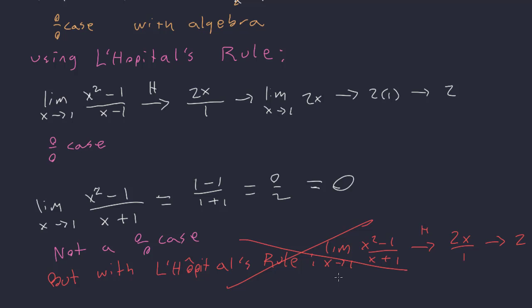However, if it's not a 0 over 0 case, you don't really need to worry about it, because the only possibilities you would really have are you just plug it in and you get a number, or you get a plus or minus infinity case. And those, you know, we have a pretty straightforward way to deal with those as well. Okay? All right, a fair question here is, well, why does this work? How does this work? It seems too good to be true, right? Well, here's how it works.